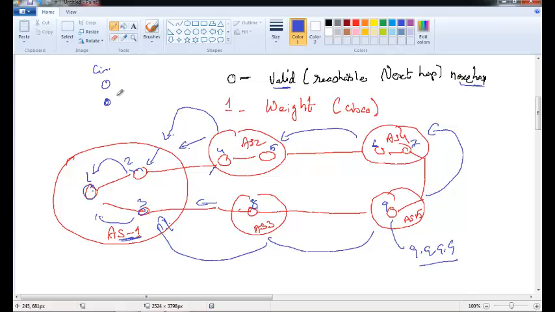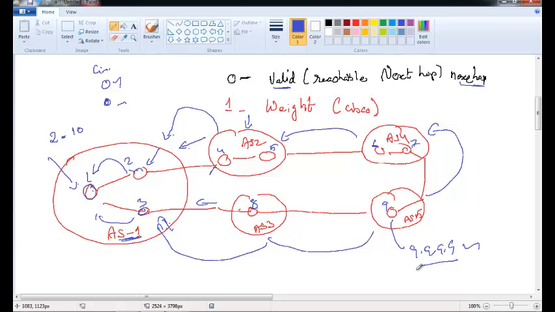If the attribute is 0 on both the paths, again there is a tie. It cannot decide how to go. So in case your company policy says, if you want to go to 9.9.9.9, go via AS2. Take the path via AS2. If that is your company policy, what you can do is, you can go to this router 1 and say router 2 is 10. Router 2's weightage is 10. So I give more weightage to whatever I learn from router 2.